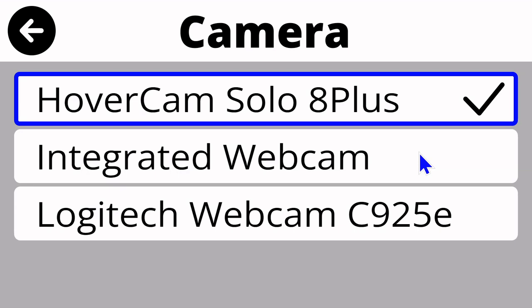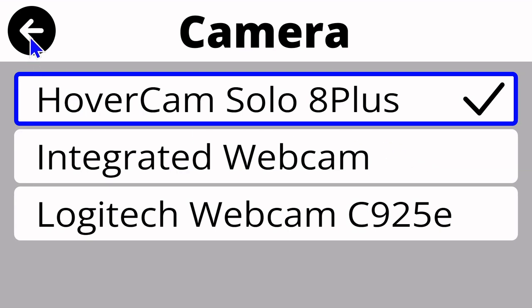One is the integrated webcam that's part of my laptop, and the other is a Logitech webcam that I use for Zoom and Teams meetings. I don't want to use either of those right now. I want to stick with my document camera there. Again, recall any camera that is connected via USB should show up on this list for you to choose from.